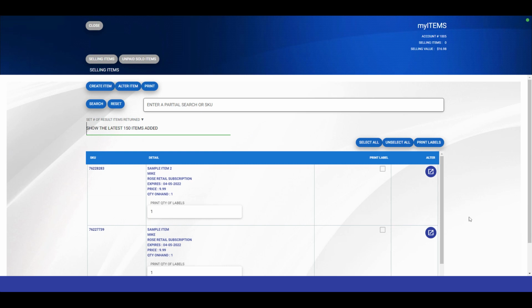If we are set to vendor, we can actually create items. You can see the create button up here and the alter button. Those are available for vendors. You have to be turned on as a vendor; the store owner has to do that. Otherwise, we just have the ability to see our inventory. In this case, we're a vendor, so we can create and alter items. Right now, we don't give you the option to delete. We are going to look at adding that option at some point, but to make sure that items ring up at the register and to control that, we don't currently let people delete items out of here. You need to contact the owner of the store to delete items.